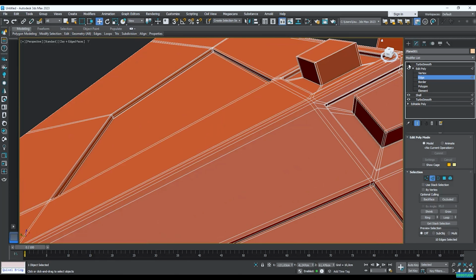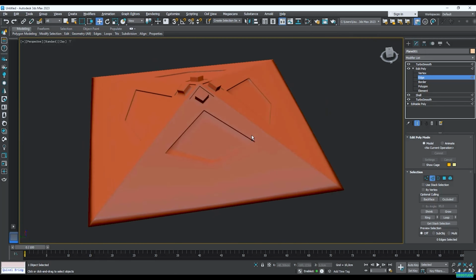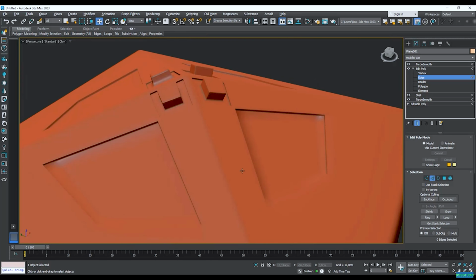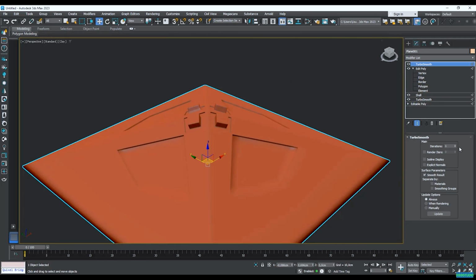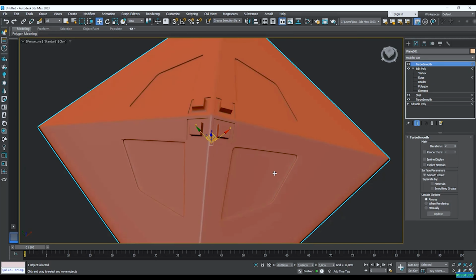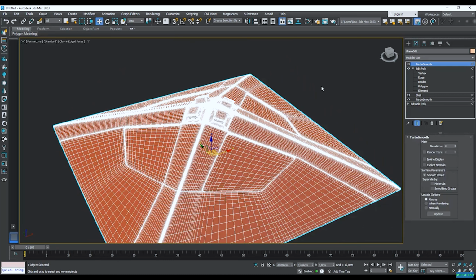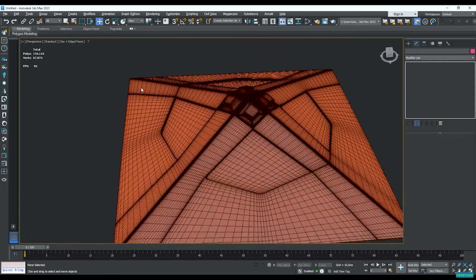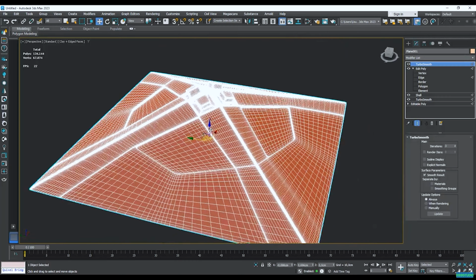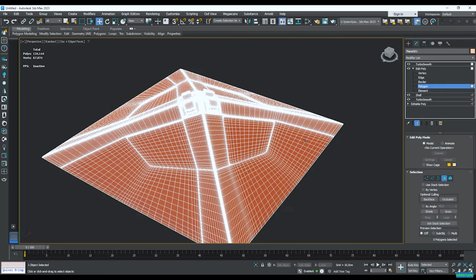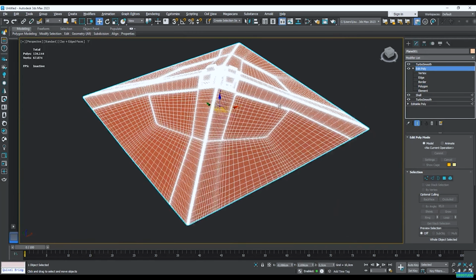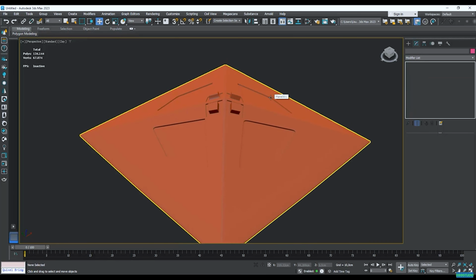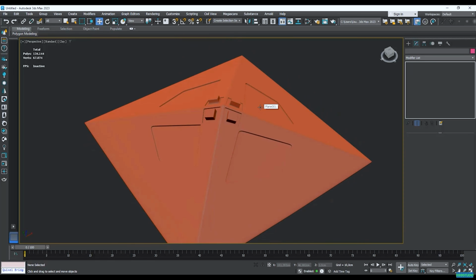Okay, let's go back to our Turbo Smooth, and there we go, much better. So these additional artifacts are way more visible now, and we can play with the iterations for Turbo Smooth, so we can add an extra one just to make this mesh cleaner. Again, you have to be careful by pressing the 7 key with your polys and vertices. Okay, so we can go back to our Edit Poly and just keep on adding some extra artifacts here. I want to leave this for the next lecture, as I would like to speak to you about the Boolean functions. So see you there.